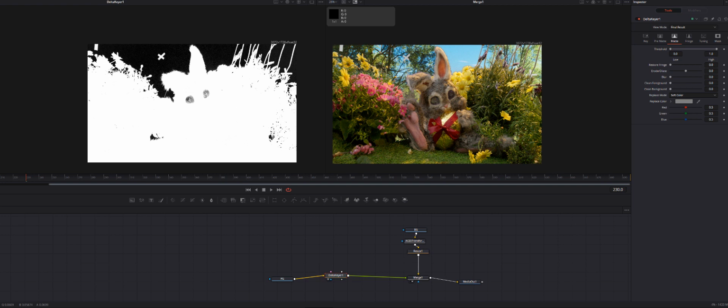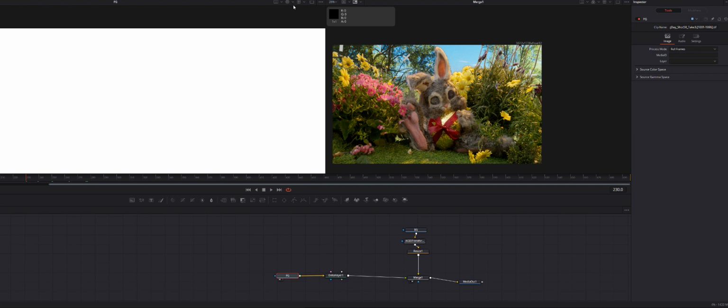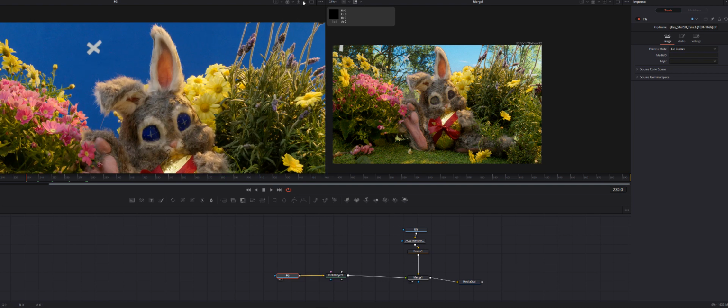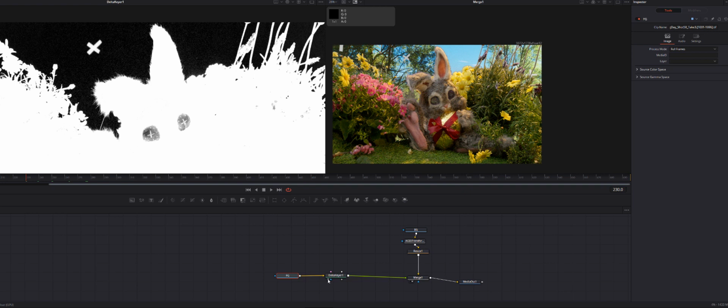So if I go to the alpha channel, you can see this is showing me what the keyer is actually doing, right? That it's taking the blue areas and it's saying, okay, you go to black, and then the non-blue areas, you go to white, and then it's saying everything that's black, let's chop you out. Just to reinforce the idea of what an alpha is, if I look at my foreground, before it was keyed, if I look at the alpha for that, it's completely white. It's saying, yeah, everything is solid here, you can't see through me. But then as we go along to the keyer, we can see that now the blue areas are becoming black, and it's saying, okay, chop those blue areas out.